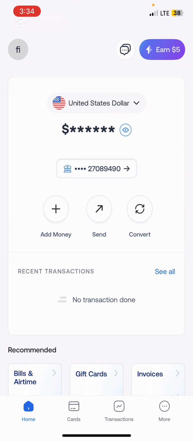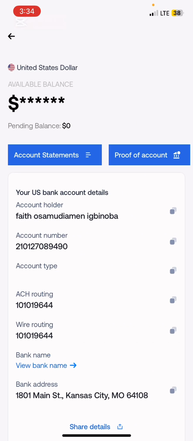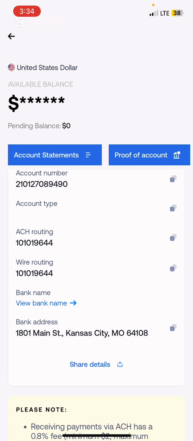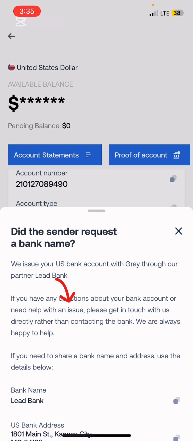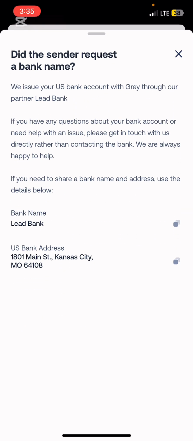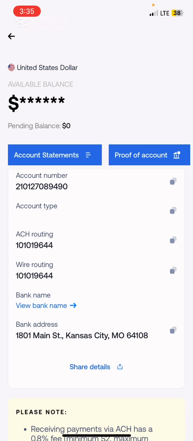Once you click this point, you are going to see the account number. Can you see the routing number, the wire routing, and when you click here, you're going to see the bank. You can see the bank is Lead Bank, and look at the US bank address. So that is how you can get this account number.